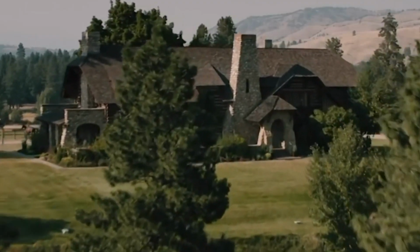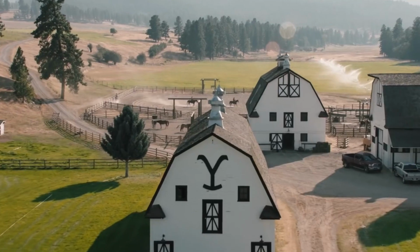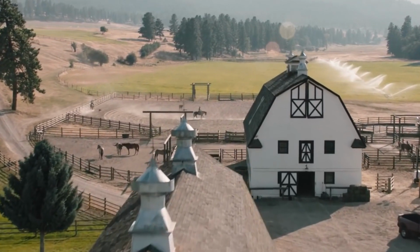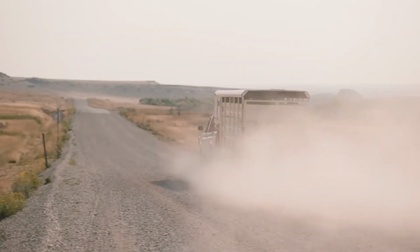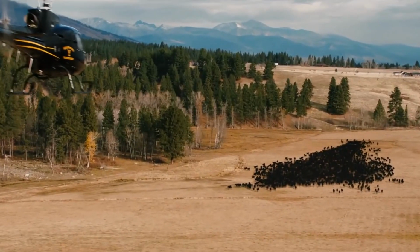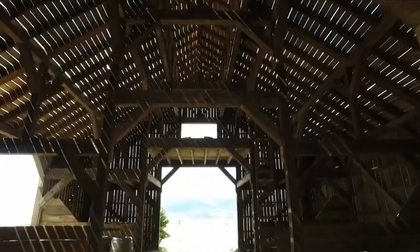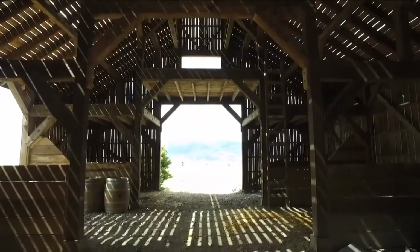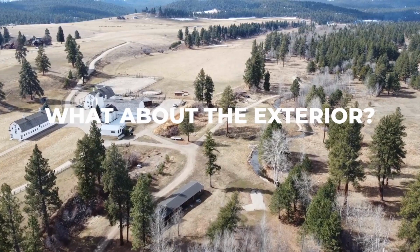At that time, Utah had a lot of rebates that meant filming there was saving the production a lot of money. Money they could then spend on other aspects of the show. So it made sense to shoot in Utah. Then state budgets changed, and these incentives came to an end. At the same time, Montana added a production rebate that meant that Yellowstone would save more money by just staying in one location and doing all of their filming there. So for season 4, the entire production was set in one location, the Montana ranch that is used for exterior shots.